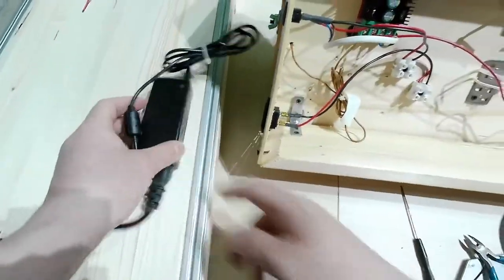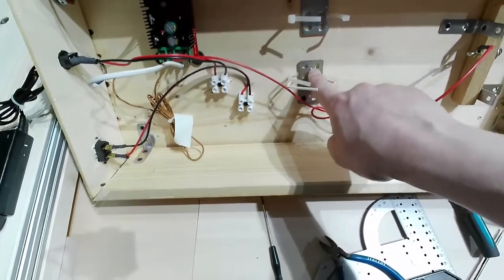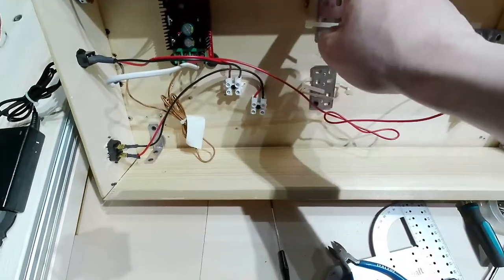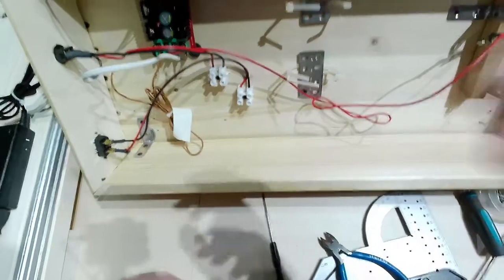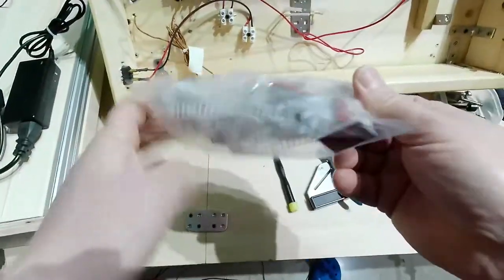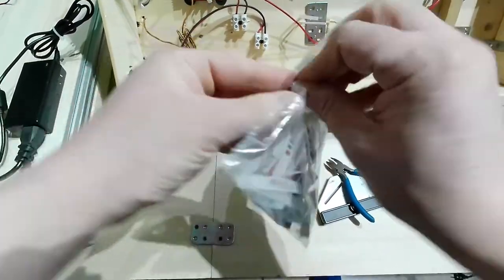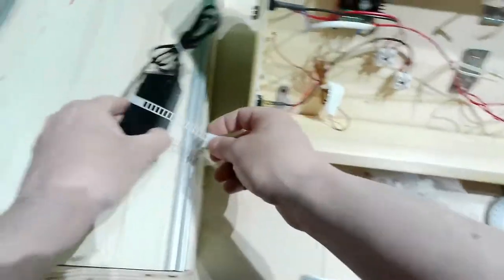And I will use it right now. Previously I've used those two brackets there and screwed them to the wood. They are a little heavy, so let me just show you what I will use. I will use these zip ties here instead, if they are suited. I don't know yet if they are suited. No, they are not suited.